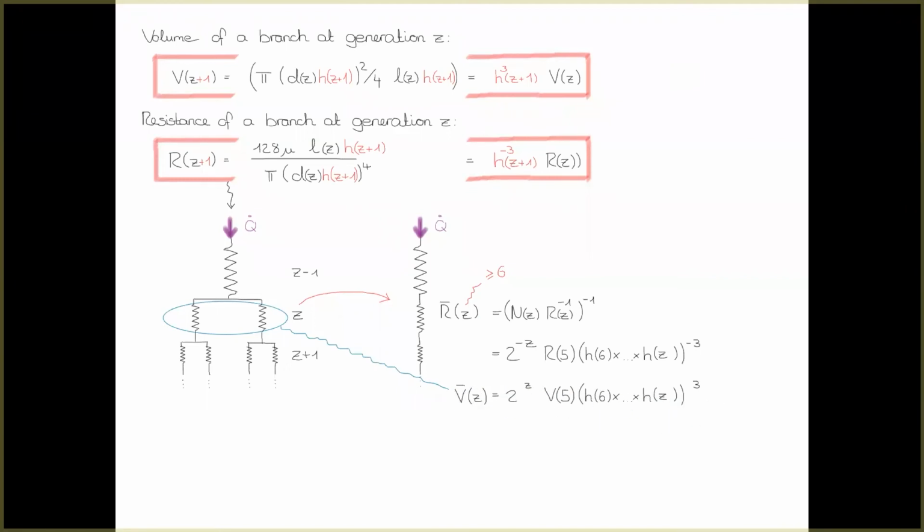Okay. Again, here it's just a sum. Of course, for the volume, we don't have to do any kind of harmonic sum. Here it's really the algebraic sum. I think that's also quite clear. So that is about volume and resistances.